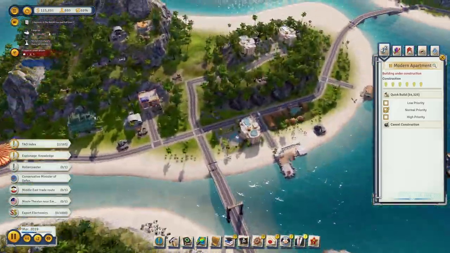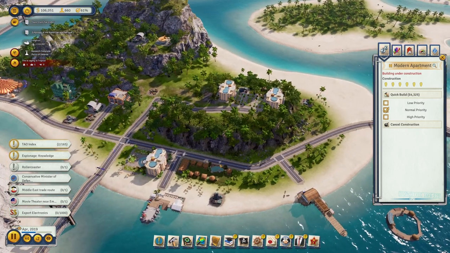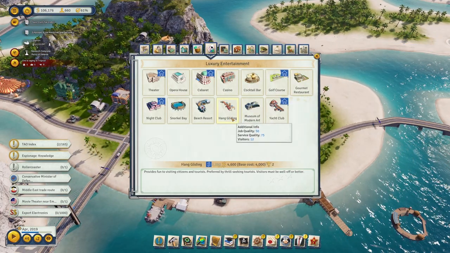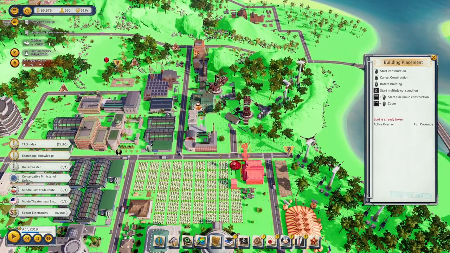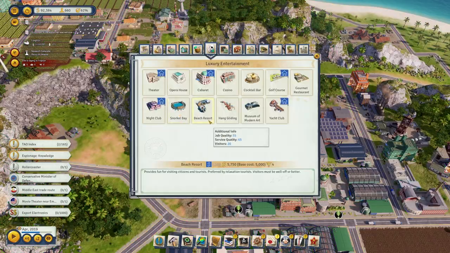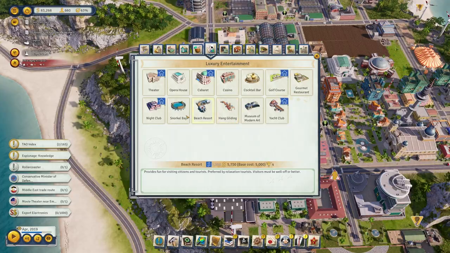All right, so we are finally starting to make some good money from our industry. It took a while, but we got there. So now what I'd really like to do is start putting down some hang gliders, some entertainment buildings, and start really working on the happiness of pretty much everybody, the entertainment and all of that. Put a few more hang gliders down. I'm going to put several of these down, actually. So we're going to do some of those.